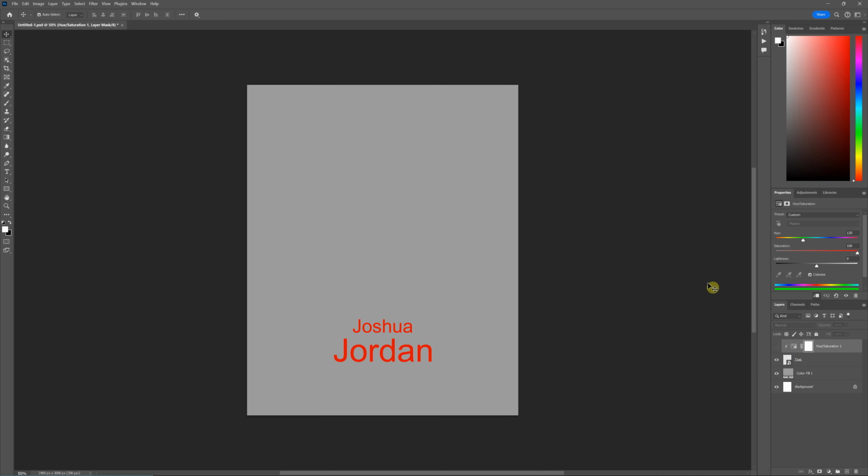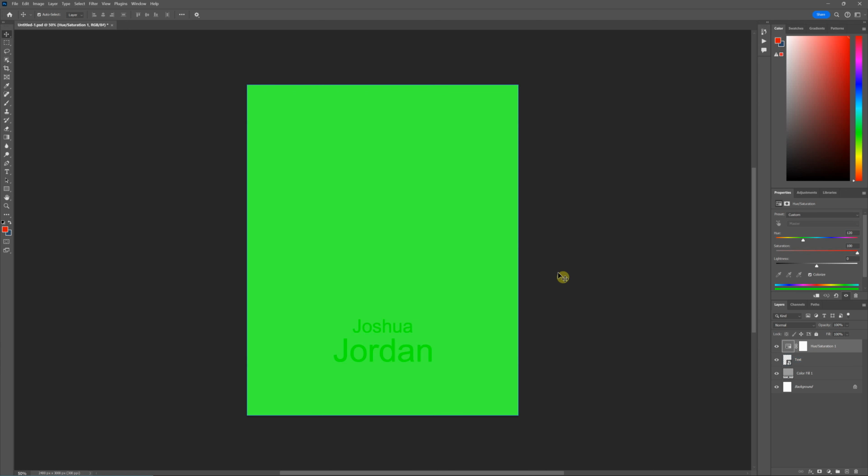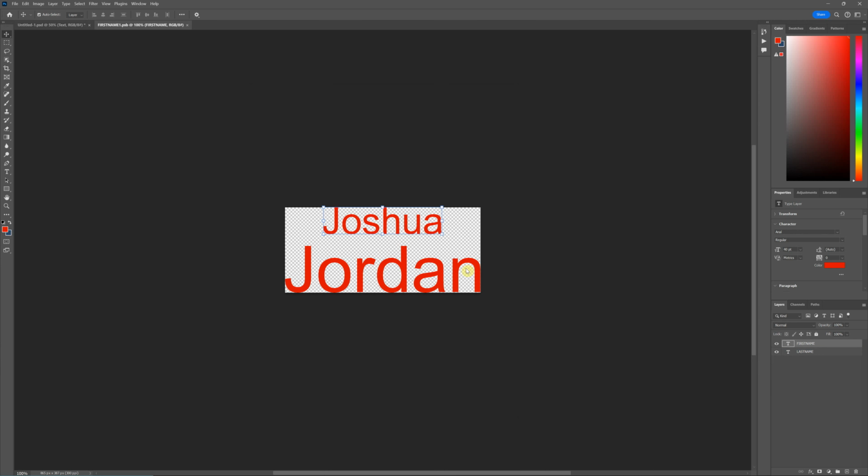And the reason people want to do this is that they want to be able to use a clipping mask for an adjustment layer that is clipped to multiple text layers at the same time. So you see without the clipping mask here, this adjustment layer affects the entire document, but with the clipping mask, it's affecting whatever it's clipped to, which in this case is a smart object that contains multiple text layers.